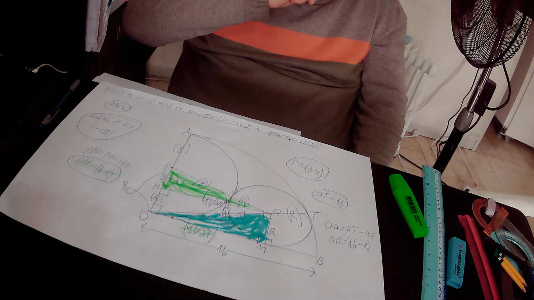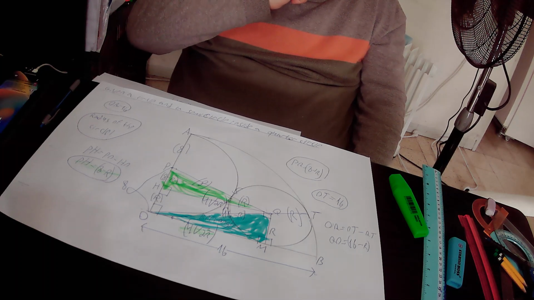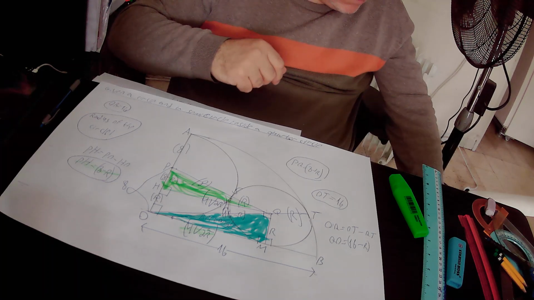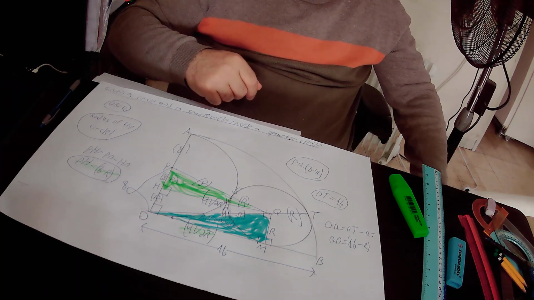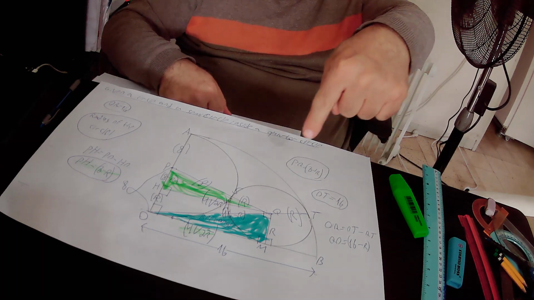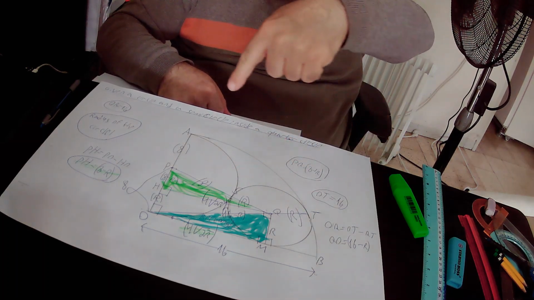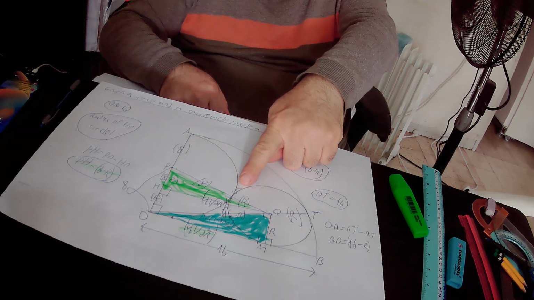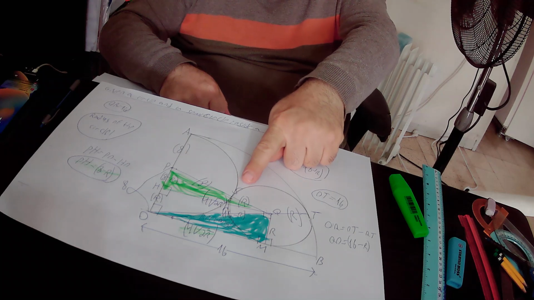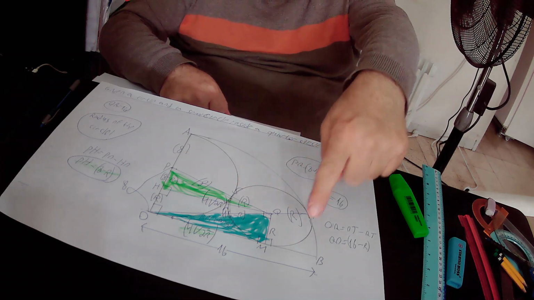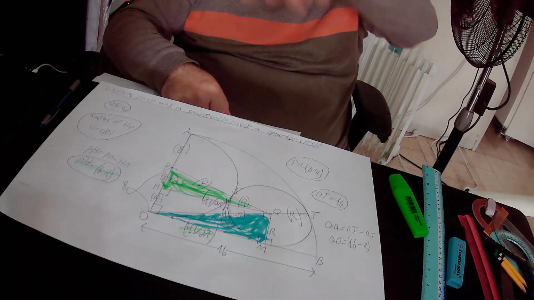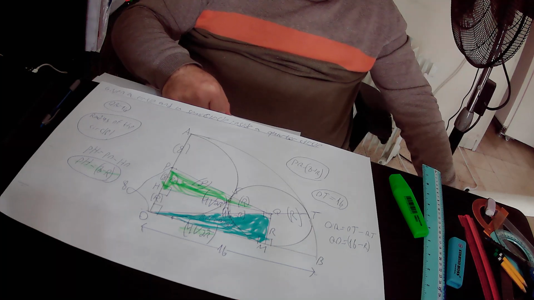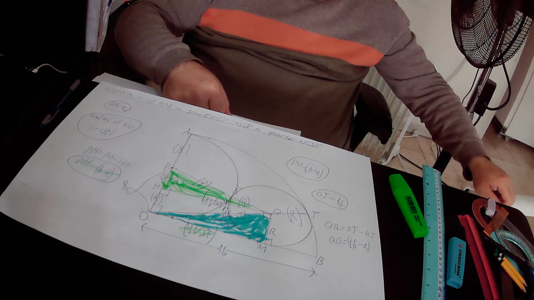Okay, and here we can implement rule 10. Why? We have this small circle that touches this semicircle at this point. Point S is the touching point. It is the touching point of this small circle with this semicircle. They touch each other at point S. Therefore, we can implement here rule 10.